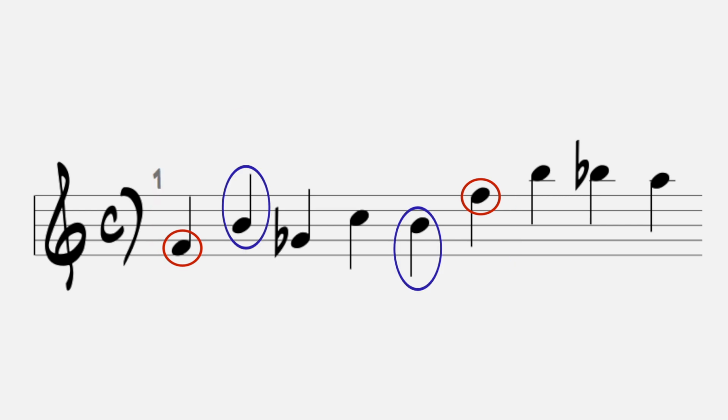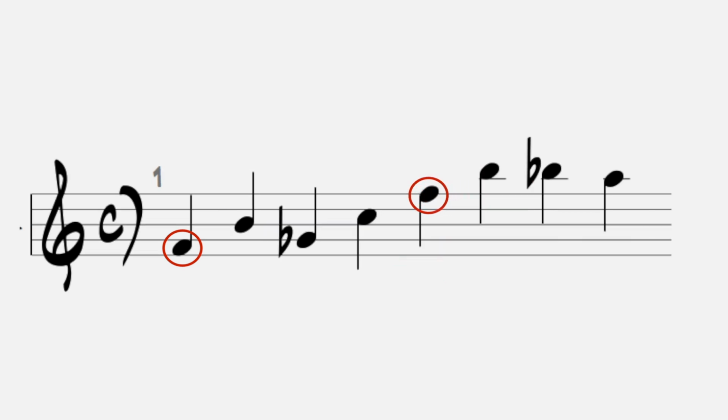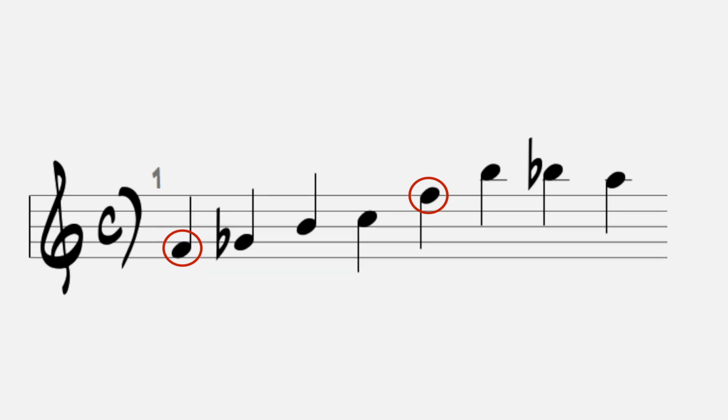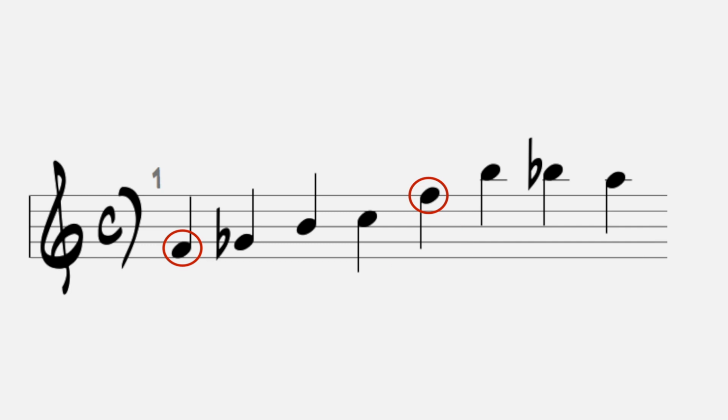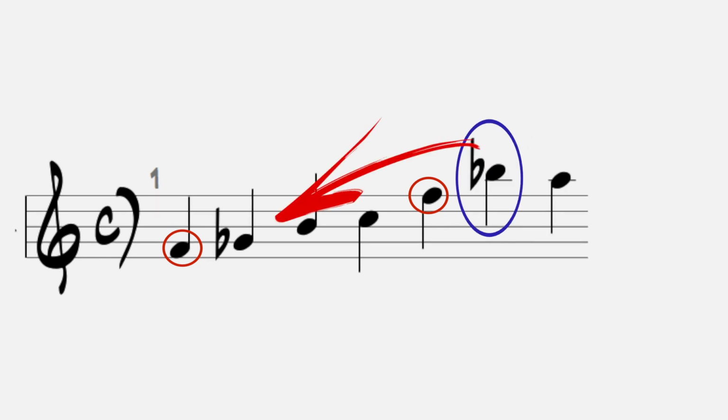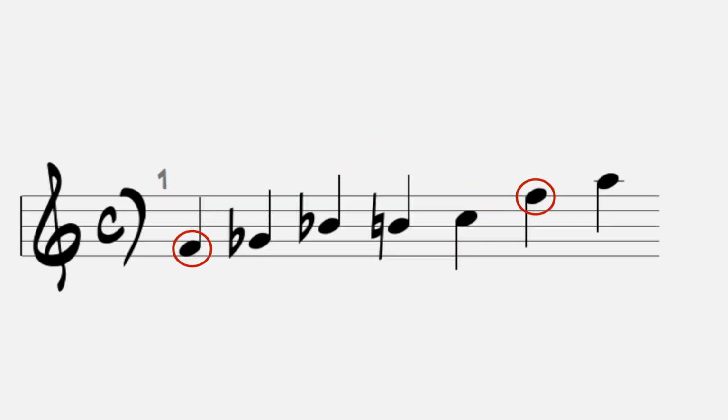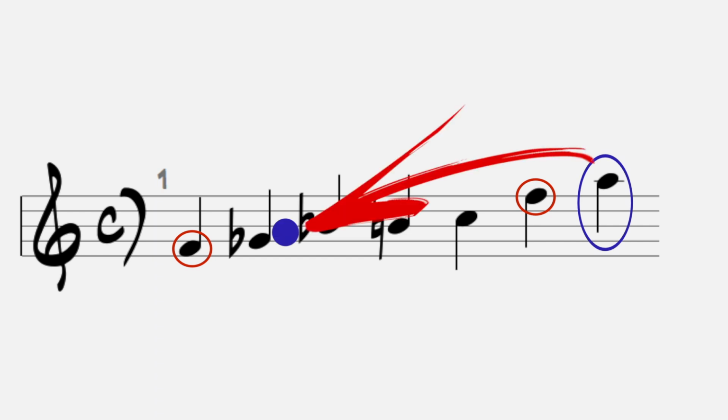I have 2 Bs, so I'll remove this one. Next, put all the notes that are in the octave in proper ascending order. Finally, let's move the notes that are outside the octave to the inside in proper order. This B is repeated, so I get rid of it. This B flat will go here, and finally this A will go here.